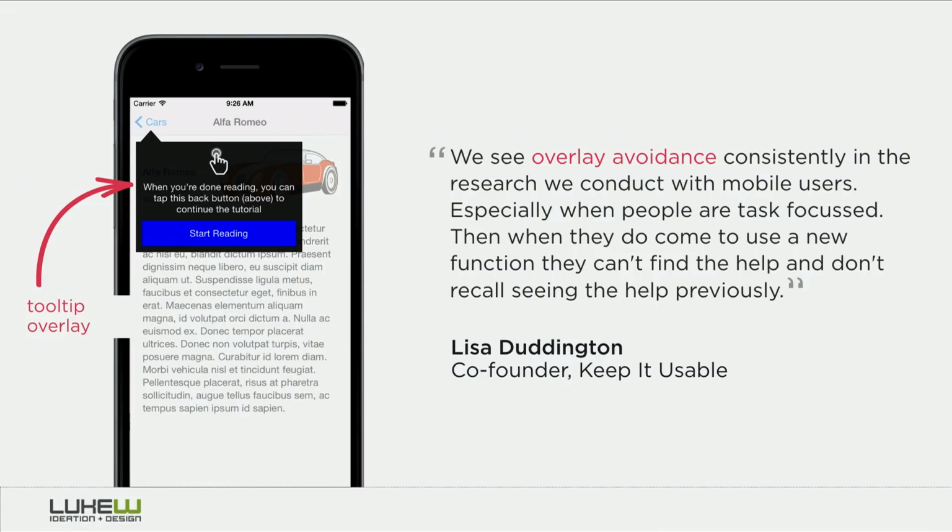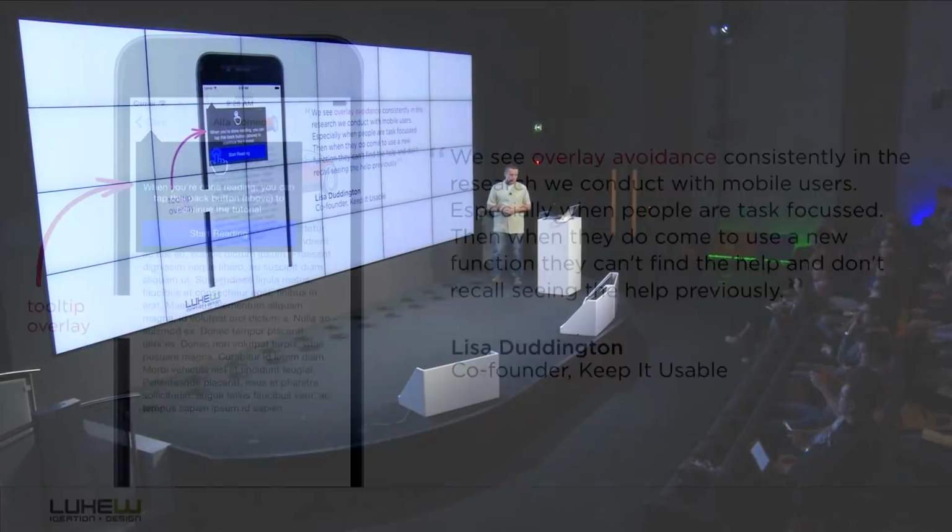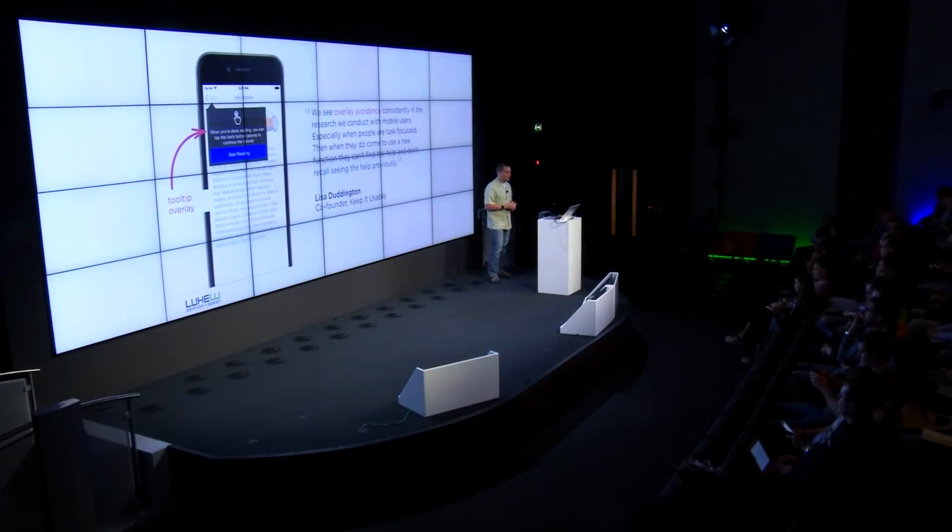As Lisa points out, when people are task-focused, they're trying to get something done. They quickly dismiss or ignore these overlays and assume it's not part of the core flow they're going through. Something that's telling them to do something else, like sign up for our mailing list. And by the way, it's our own damn fault because we've abused these things so badly. You go to a web page, it's like, give us your email address, but I want to buy a... No.